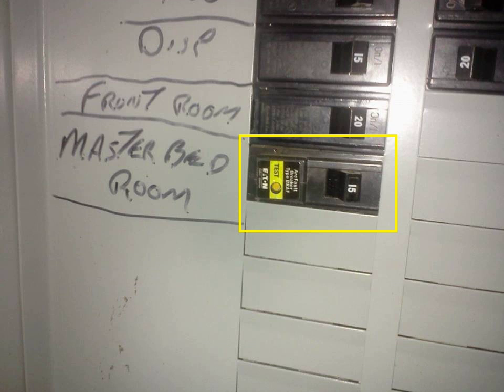AFCI receptacles contain electronic components to monitor a circuit for the presence of dangerous arcing conditions. Based upon an established threshold in the sine wave, the AFCI can be triggered to quickly react and depower a circuit if dangerous arcing is detected. When installed as the first outlet on a branch circuit, AFCI receptacles provide series arc protection for the entire branch circuit. They also provide parallel arc protection for the branch circuit starting at the AFCI receptacle. Unlike AFCI breakers, AFCI receptacles may be used on any wiring system regardless of the panel.